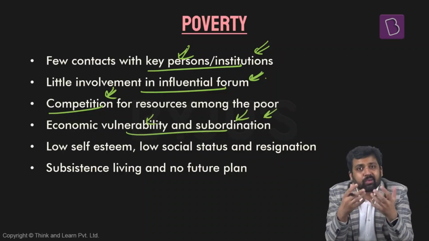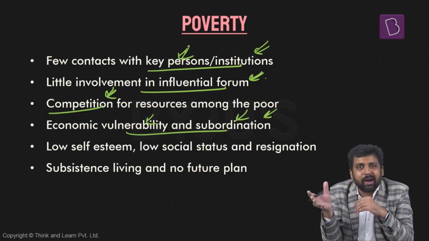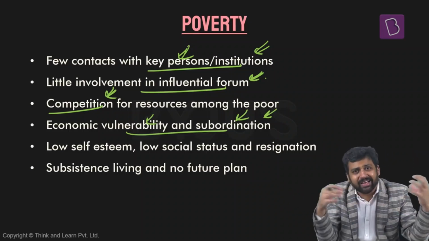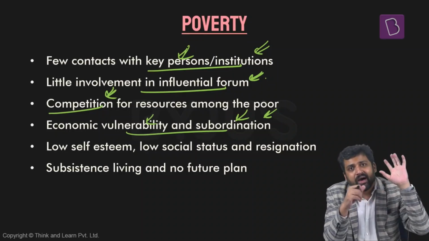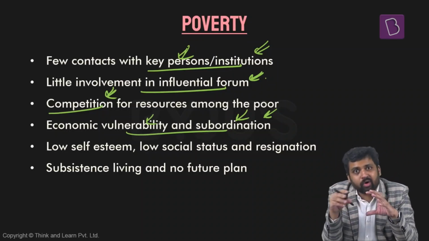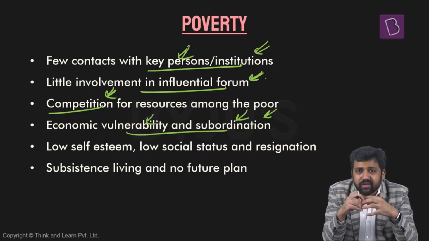They are economically vulnerable and they are subordinated. If something happens somewhere else, they're the first ones to be impacted. Be it a pandemic, be it some form of natural calamity, they are the first ones to be impacted. Let's say there's a recession in the United States, and since we have an interconnected, globalized economy now, all countries get impacted, and who are the most impacted? The poor. They are the first ones to be thrown out of jobs. When the economy contracts, the middle classes, the affluent classes, still have some amount of protection, some safeguards. But the poor people don't have.